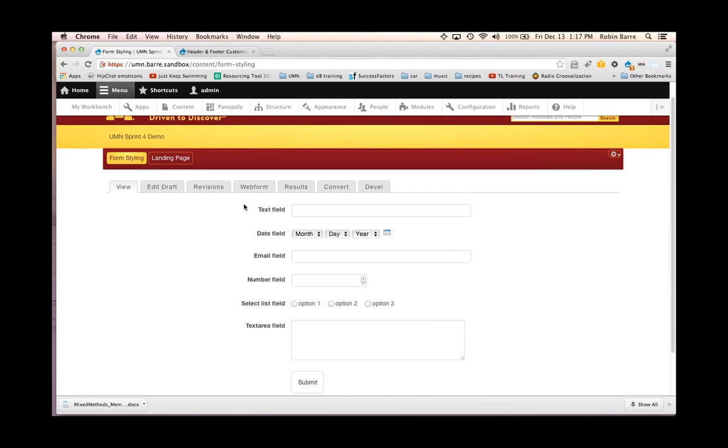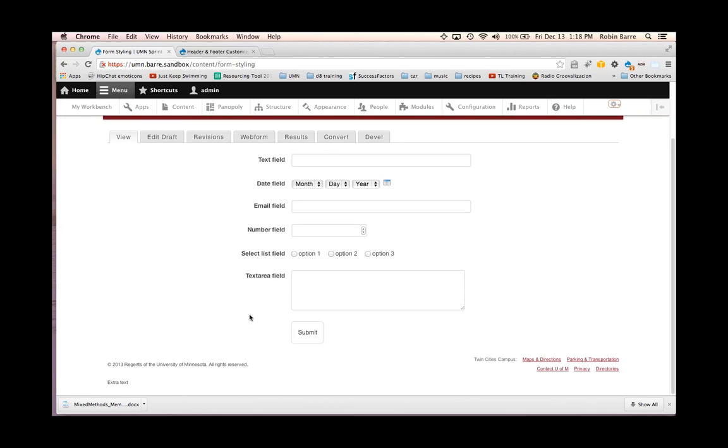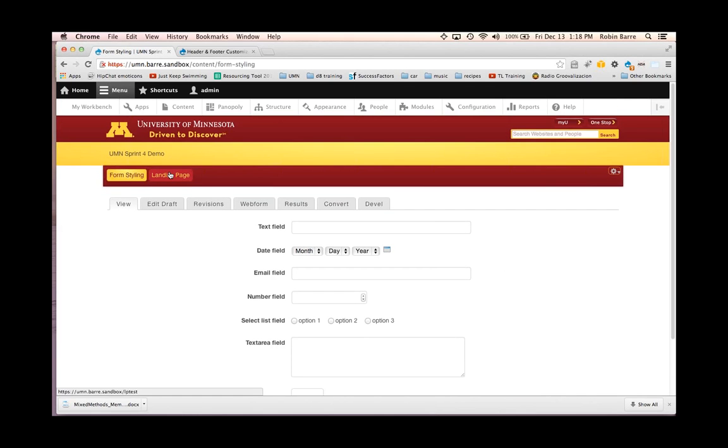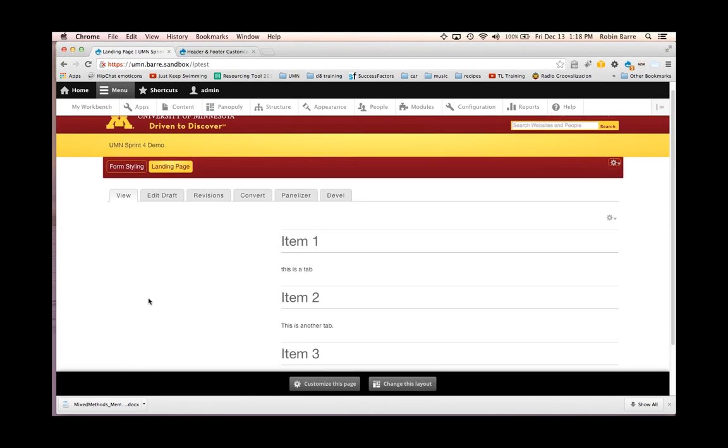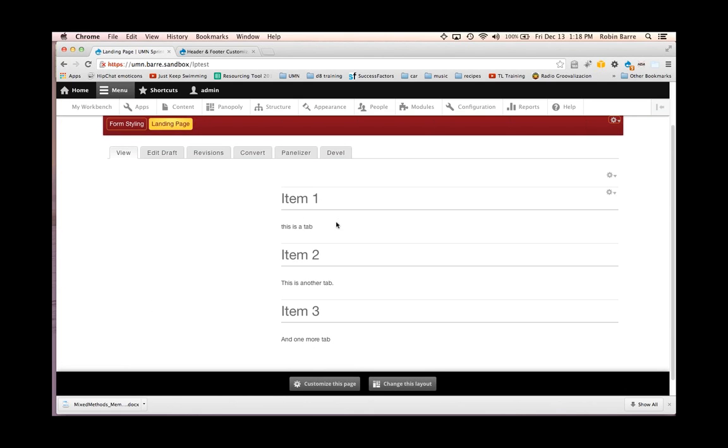So we did some other work along the lines of our base theme. And so let's take a look at some form styling we completed. I enabled the web form module, which is installed but disabled when you first create your site. So I enabled that, and then I created this form just to show off how it looks. So this is matching the designs that were provided by UMN's design group.